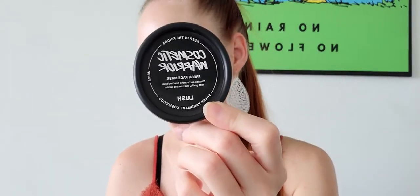Next up are some Lush items. First is a fresh face mask in Cosmetic Warrior — I've actually never tried these before, I was gifted this and the other fresh face masks I have. It has a very odd smell. I wouldn't purchase it because I didn't notice a drastic difference in my skin, but it does take out some redness and feels nice on the skin. Just so you know, if you bring back five of your black pots you can redeem them for a fresh face mask for free — that's a really nice perk. The mask didn't make a huge difference but it was a nice little pick-me-up. The smell is very garlicky and the texture is odd.